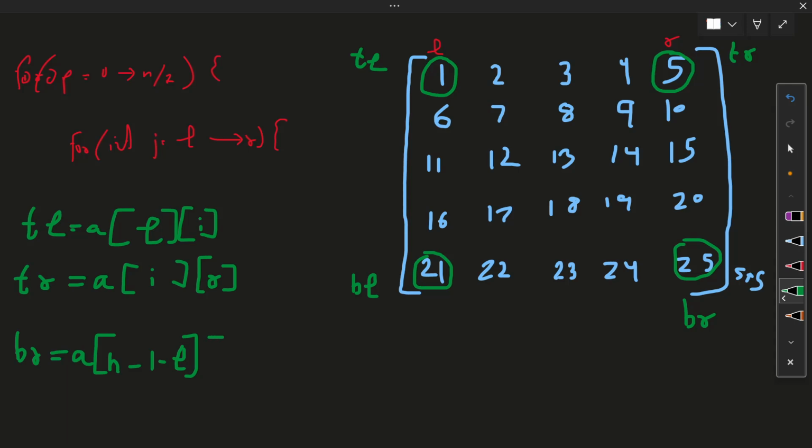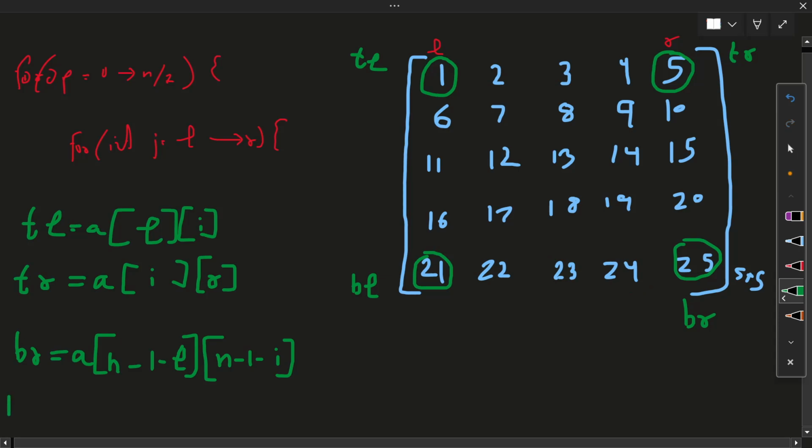Initially our L is 0, so it will just pick n minus 1. Next, the column changes: first this, next this, next this. So we need to write I here. n minus 1, the last position, minus I: I is 0, then it becomes 1. So n minus 2, last row, n minus 2 column number. Then n minus 3 column number. So that's how it will work.